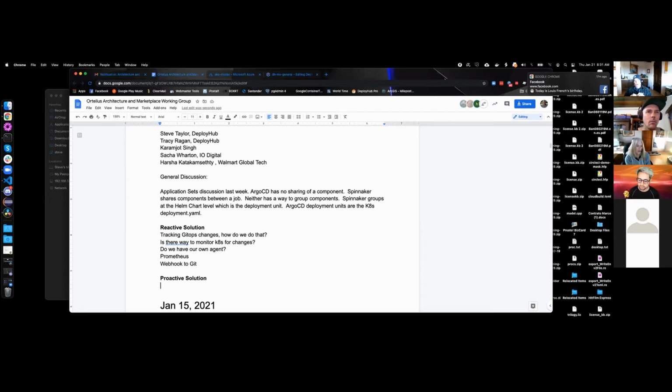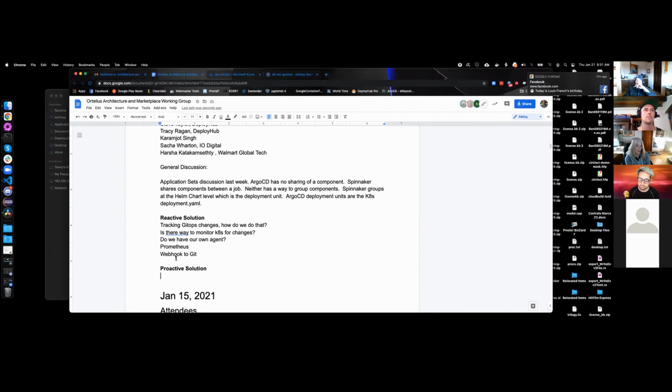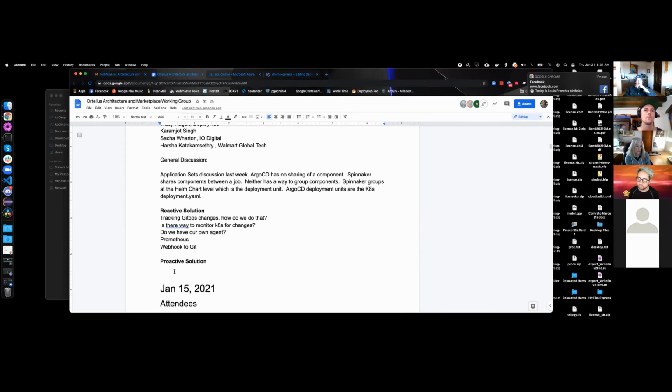And does Spinnaker generate the Helm chart? No, the developers generate the Helm chart. I believe Argo can work off of Helm charts as well. So I think that we have to treat ourselves like the developer passing the Helm chart. Just a very quick thing as well. It's worth taking into account. Spinnaker does support more than just Helm for this stuff.